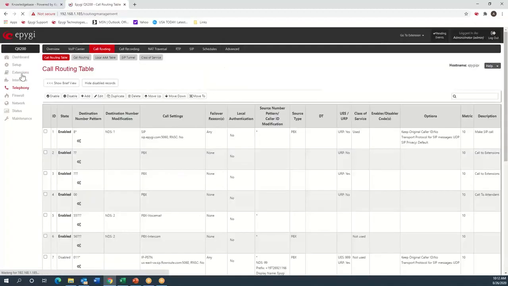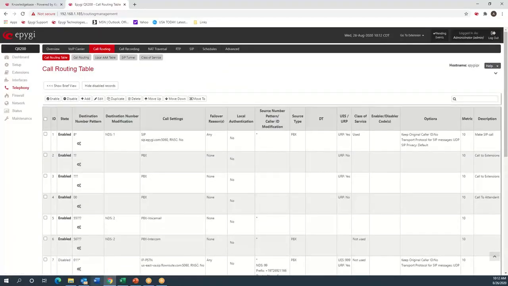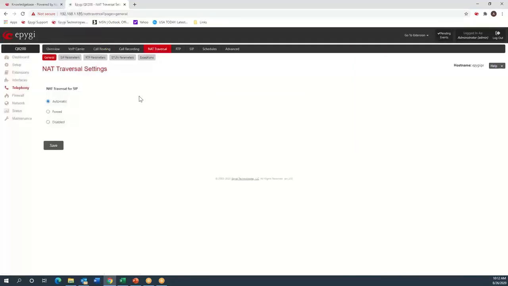Okay, if you are behind a firewall, you need to provide the ITSP with your public IP address. And the system is doing that with these NAT traversal settings. NAT traversal means it's behind a NAT, it's on a private network. So it's behind a device that's keeping track of all the different sessions on its network, and it has a single interface out to the internet. When you make a call or when you register to the ITSP, they need to know what your public IP address is.